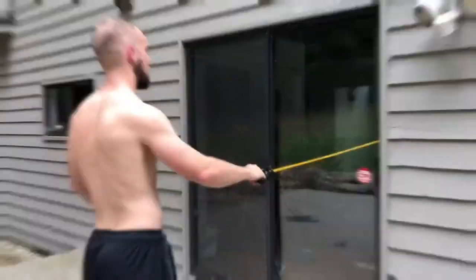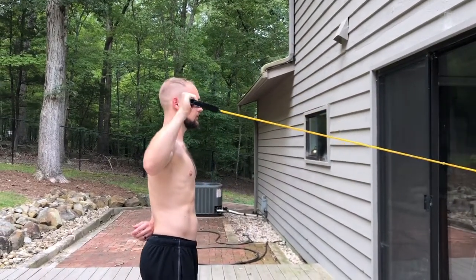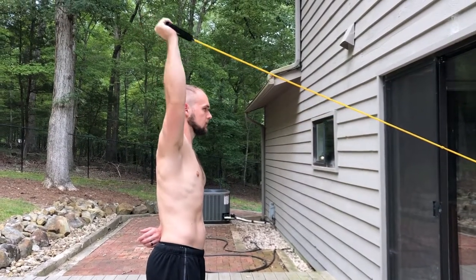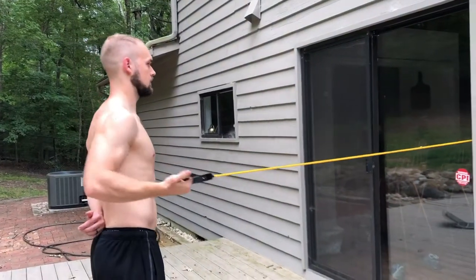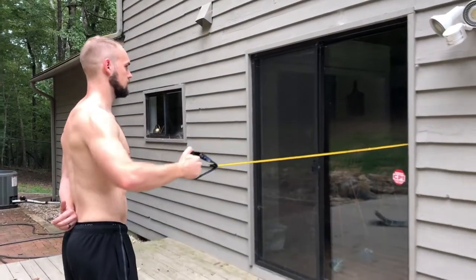Once you get a good idea of how well you're moving, next it's time to see how much we can clear up. Because the shoulder is inherently mobile in and of itself, we generally don't have to do as much. The shoulder basically relies on those four rotator cuff muscles. In general, bad mobility means that you have over-reliance on your pecs, your biceps, and your traps to do the movement for you. You might notice that overall hunched position — if you press into your chest, your upper traps, or your biceps, there's going to be a lot of tension there. The real work is going to be to work on the opposing muscles to get space for your shoulder to work smoothly.